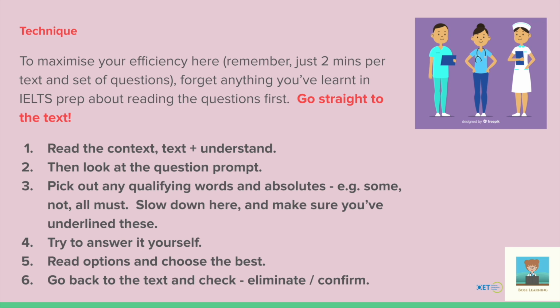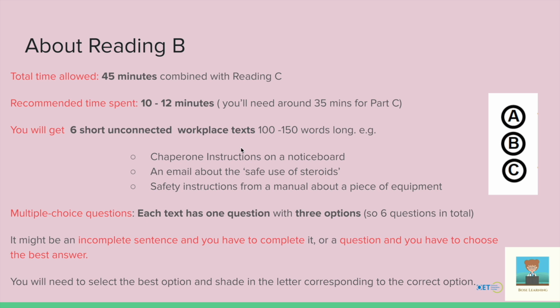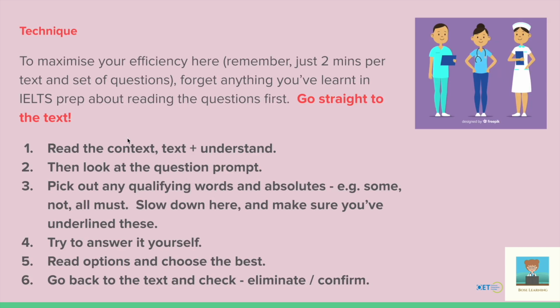So what I would do here is read the context, understand if it's a notice on a board or an email or safety instructions from a manual. Understand what it is. What is the context? Then read the text and understand it and look at the question prompt. They will give you that at the beginning. Look for any qualifying words, an absolute, something like all or must, etc. And you should also do this in the questions themselves.